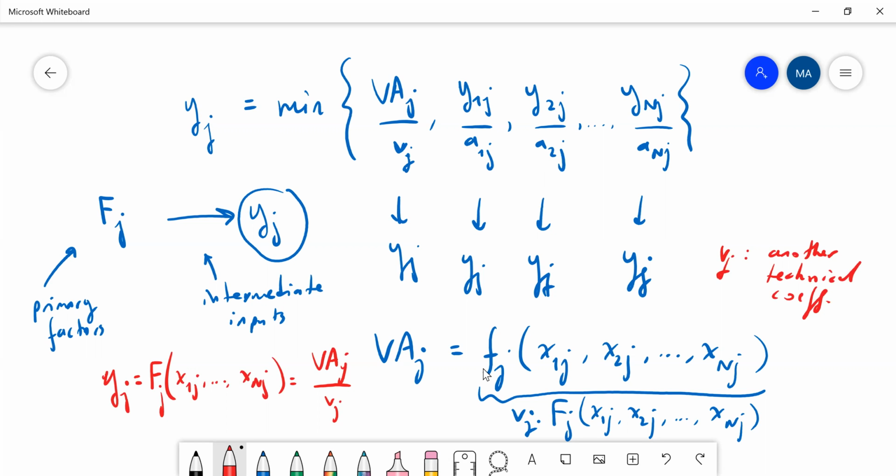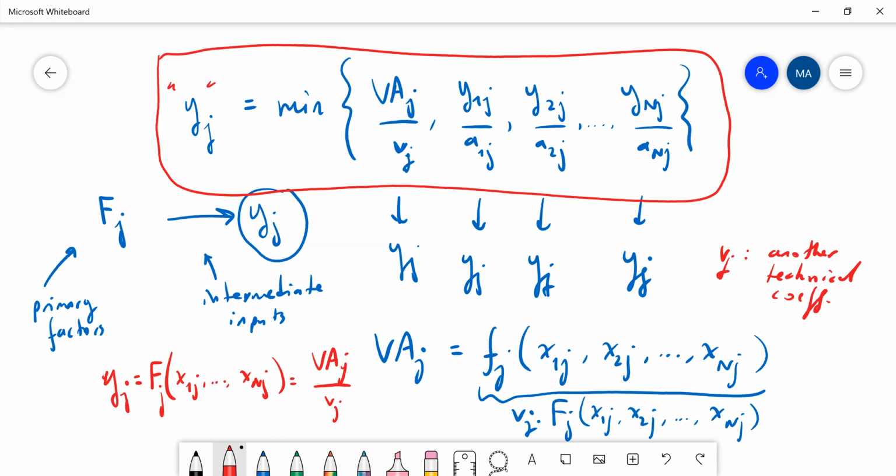Now that production relationship will be consistent with the Leontief production function. Why? Because to produce a particular amount of burgers, you need a particularly sized factory, because your production capacity, your value added, in other words, will depend on these factors. If you create a large burger house, you can produce large amounts of burgers. But also, to produce a particular amount of burgers, you need a particularly sized burger house, a particular amount of bread, a particular amount of onions, a particular amount of ketchup. And those units will depend on these technical coefficients.